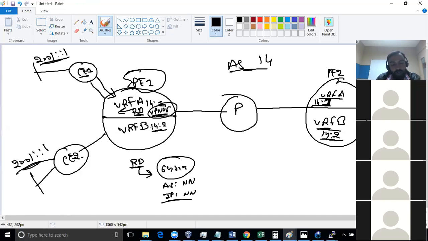It will not give you the identification of which VPN this prefix belongs to, VPN A or VPN B. So in order to identify the VPN membership, the second attribute is used, which is known as a route target.